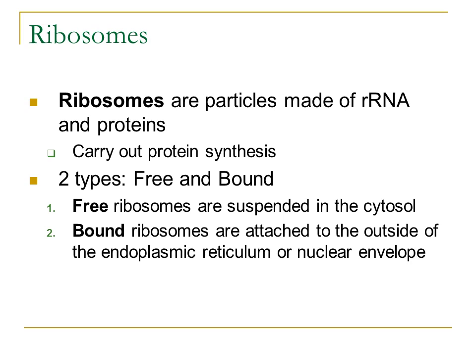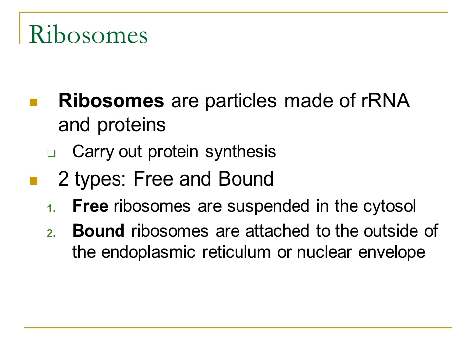So we need to be able to create proteins, and we can do that because of these organelles we call ribosomes. Now, there's two types of ribosomes I want you to be familiar with, and those are free and bound ribosomes. And really, they're named as such because of where they're found within the cell. So it says here, free ribosomes are suspended in the cytosol. So if you have free ribosomes, they're simply going to be kind of floating around in that cytoplasm, in that liquid goo within our cell.